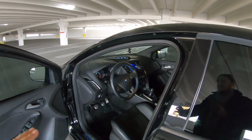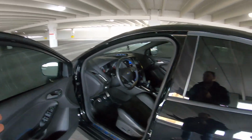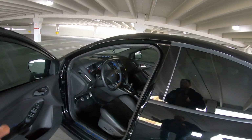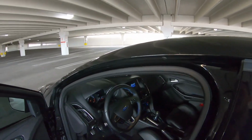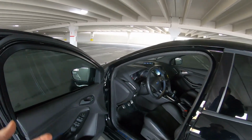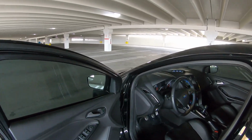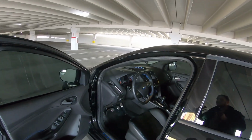So of course, the Focus, when it came out for this generation in 2011, 2012, was an Econobox. That's what it was. You know, economy car, about 20 grand, maybe a little bit less. And of course, you could have got it with an automatic or with a manual, even the regular one, yes. But the interior was very lackluster. Plastic everywhere, just not good materials. And then they came out with the Focus ST, which was sort of a, you know, upgrade.